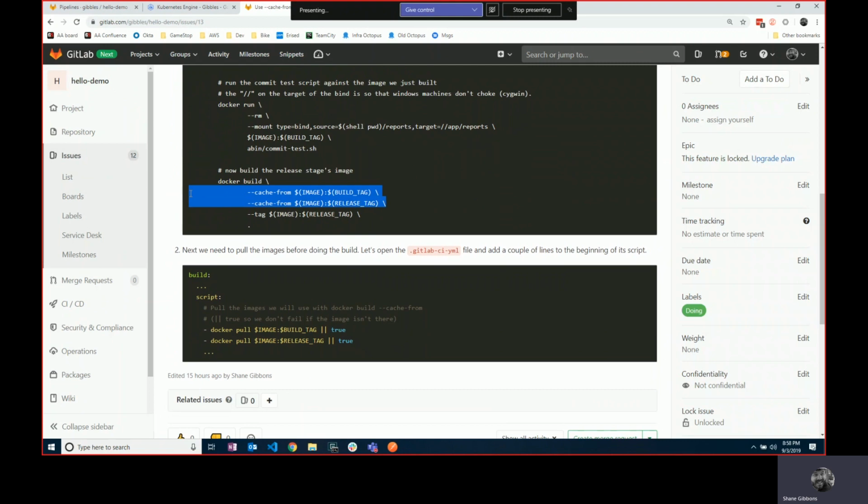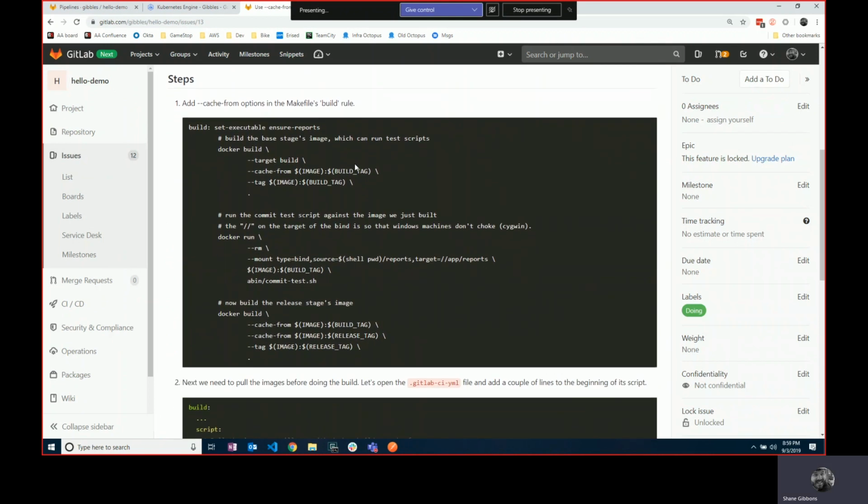Because remember, in our Docker file, the bottom part, the application part of the release, doesn't say from the previous stage, it says from Alpine. Because I don't want any of that other crap that you did in those previous stages. I'm starting fresh. And so my cache on release tag won't have any of those layers in it. And so I can specify, hey, the first part of my Docker file was built as this other image. Use that for a cache, and use the last thing I built of myself as a cache. And so it can take layers from both of those.